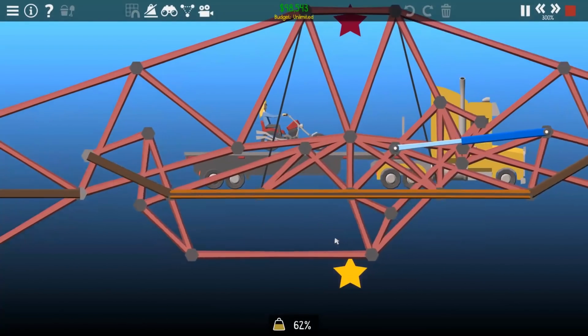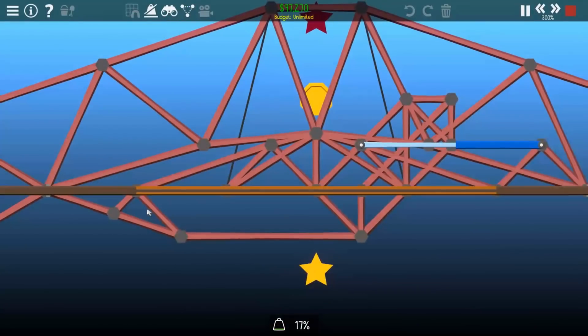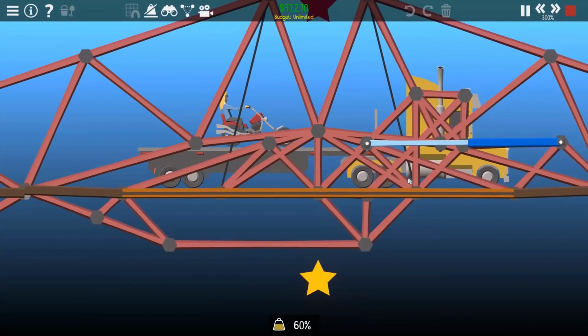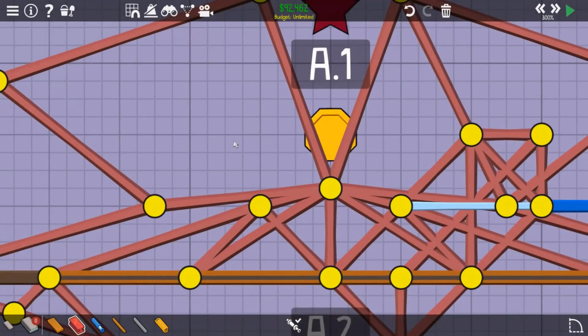Yo, there we go. Nice. All right, so wait, hang on. I think I can make this a little bit more pretty. Nice. So there you go. That is that inverted. Okay, so I think I can remove these cables now.